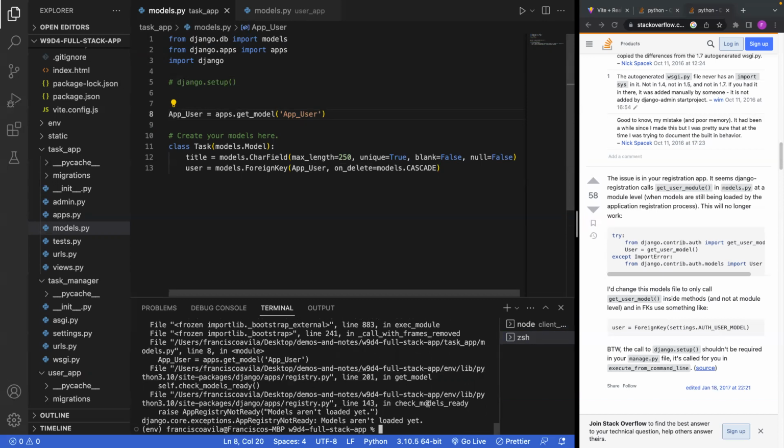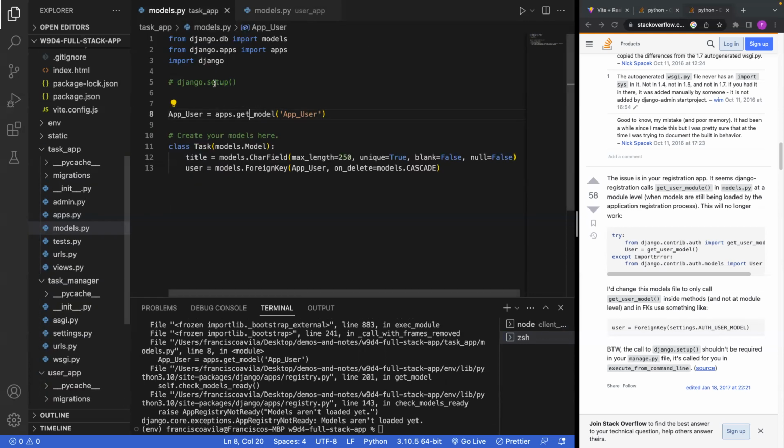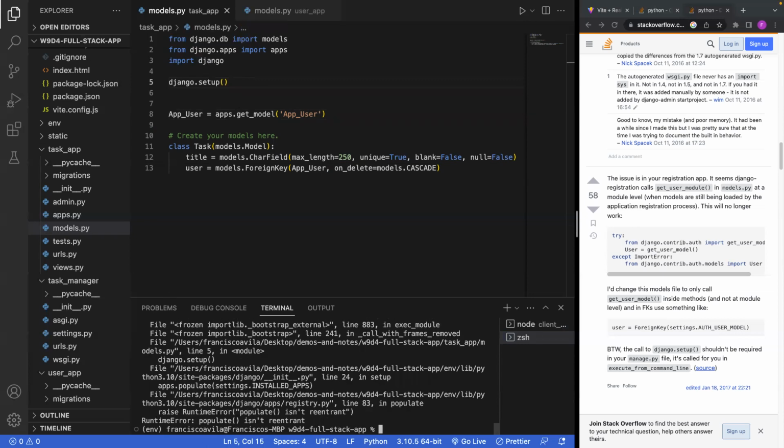Okay, so it's still telling me that the app registry, that the models aren't loaded, but I am registering the model. So I wonder, is this where the Django setup comes in? Let's bring that back. Okay, runtime error, populate isn't reentrant. I don't know what that means.